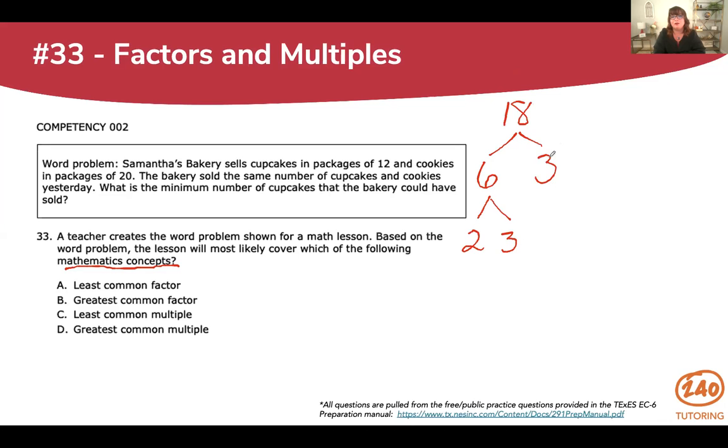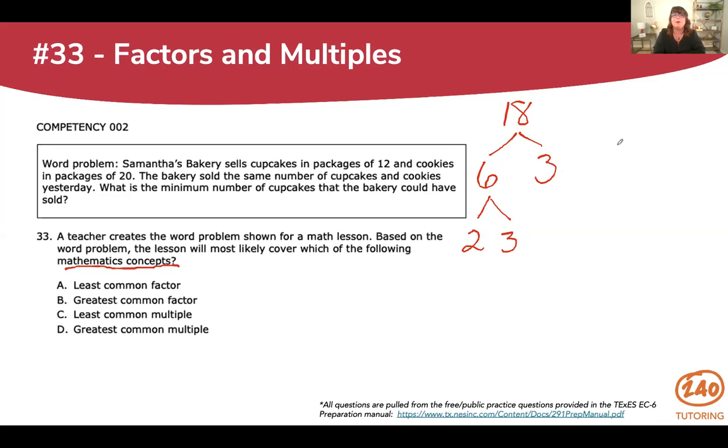So I now have all this down to prime numbers. So my factors are listed there. These are all factors. So if we did least common factor, we'd be looking at these down here. If we did greatest common factor, it'd be a larger number. Okay, so we'd be looking for the biggest number that they have in common.